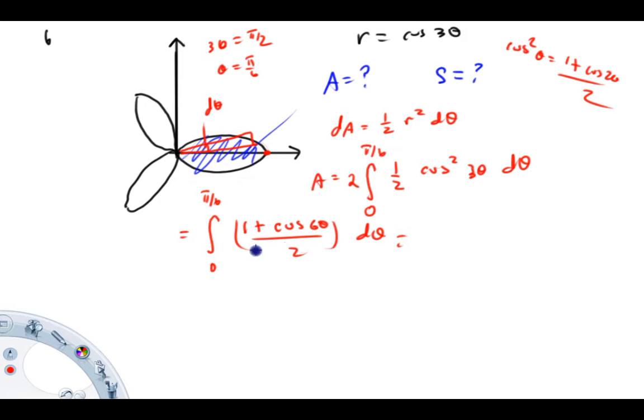Okay. Now, we've got 2 integrals going on here. The first one is no problem. The integral of 1/2 d theta is theta over 2, evaluated from 0 to pi over 6, minus the second integral, which is the integral of 1/2 cosine of 6 theta d theta. The antiderivative of cosine 6 theta is sine of 6 theta over 6. And there's also a 2 there, so I'm going to make that a 12. And again, that's going to run from 0 to pi over 6.